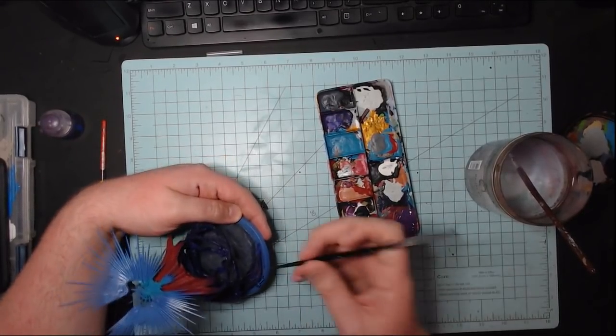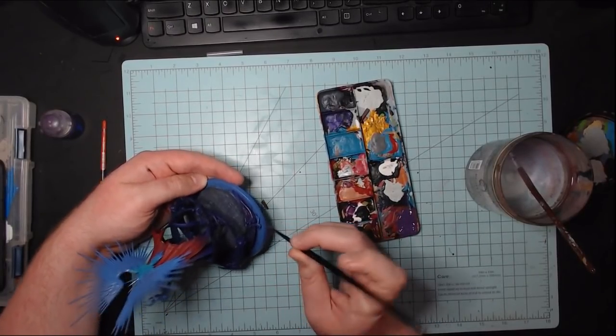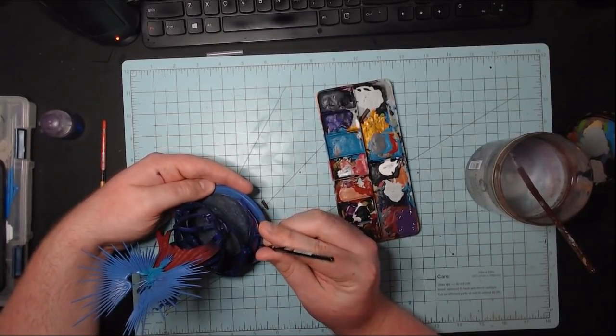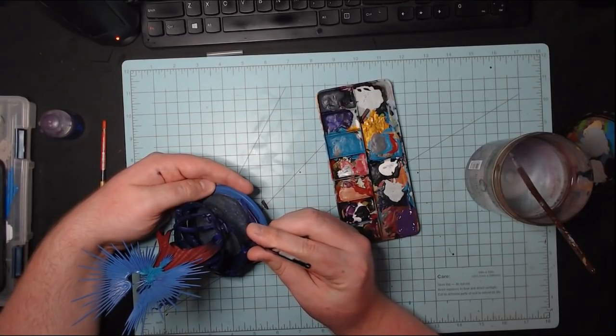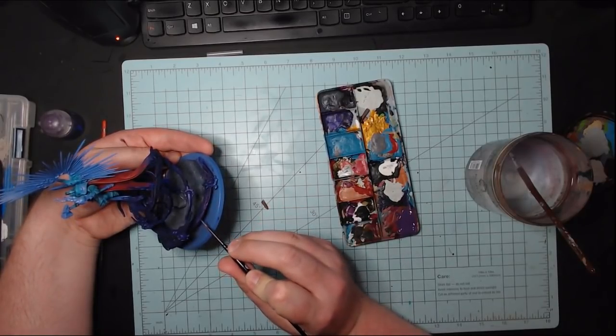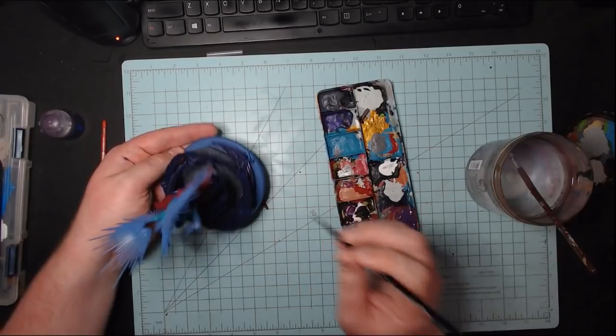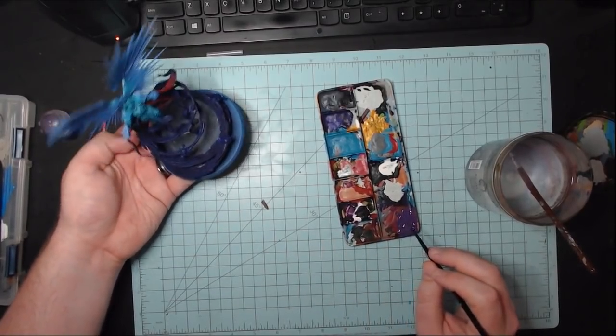What I'm doing right now is just building up with a lighter purple up front. I'm going to be doing pinks and stuff like that, but having a lighter purple certainly helps break up the depth of the, whatever that stuff is called.